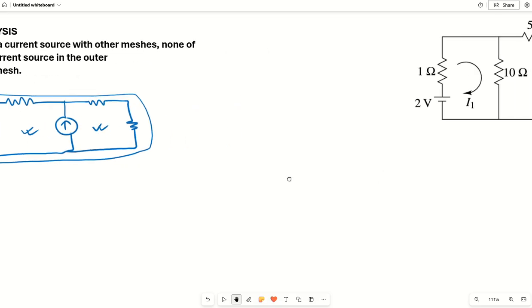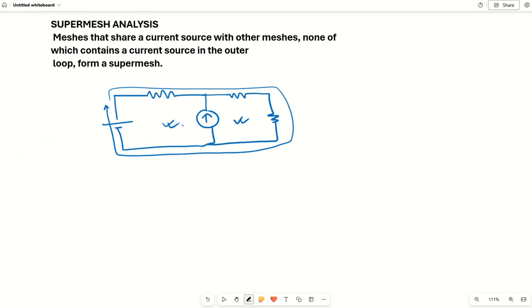Before going into the numerical, let us first understand. In this case, we cannot write down the equation for loop 1 or loop 2 because we have a current source in between. So what we do is replace the equation by a KCL equation at the node. For example, suppose we consider this node, then we have three currents. Suppose this is your I1, this is your I2, and this is 5 ampere. Then we will have I1 plus 5 equals I2.